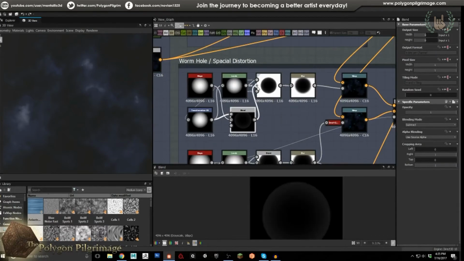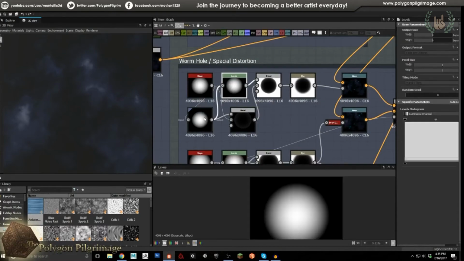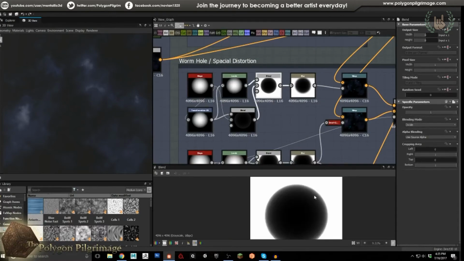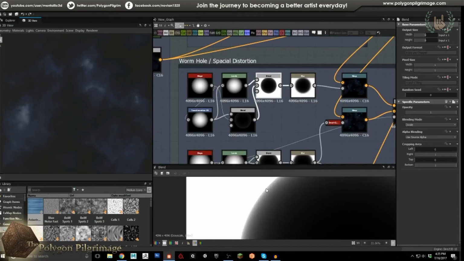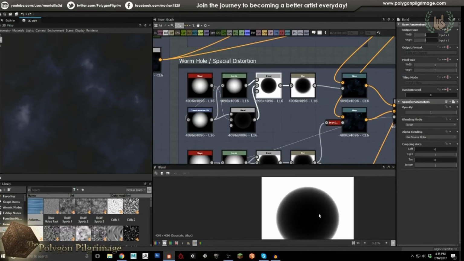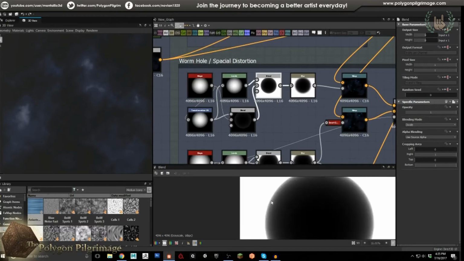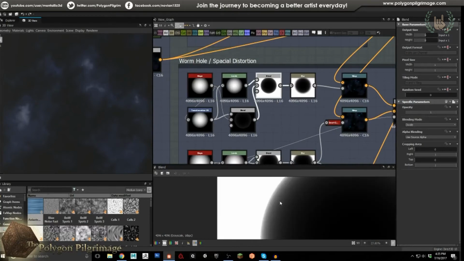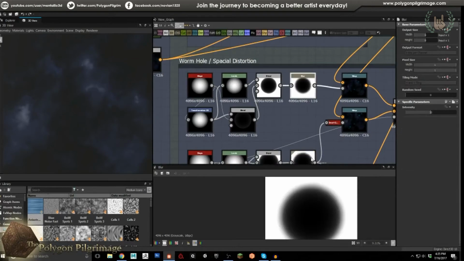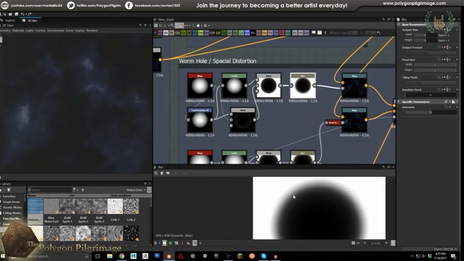So this guy goes into the background, and our levels from our transform on top. With a divide, you start to get this effect, which is really neat. So you have this harsh edge and then a quick fade off. It almost looks like a black sphere against the white background, and you have that light bleeding from the edges. That's perfect. So then I'm going to blur that with an intensity of 10.